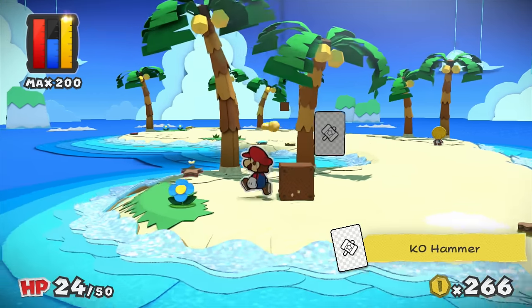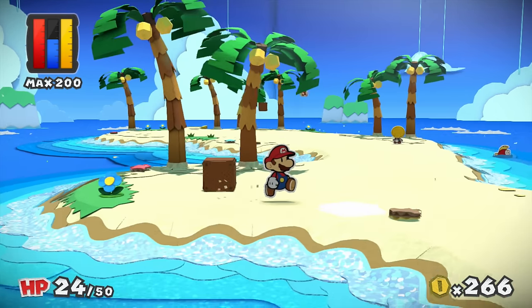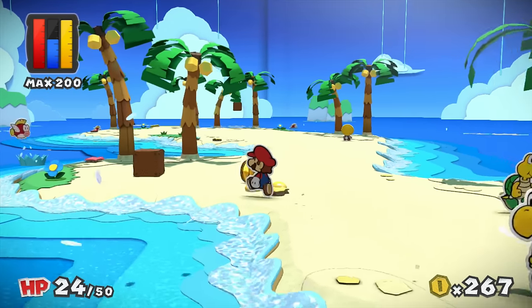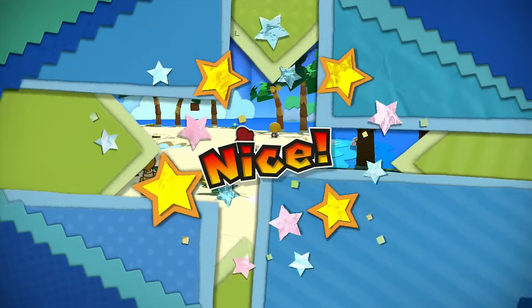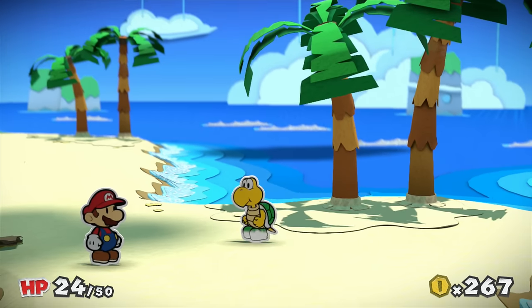We got that, got another hammer. That as well. And then get this. And that. Oh no, okay. I don't want to fight any more Cheep Cheeps, because I got these guys to fight. I already have enough on my plate, thank you very much. These darn Koopas, these little Koopas, I gotta take care of.